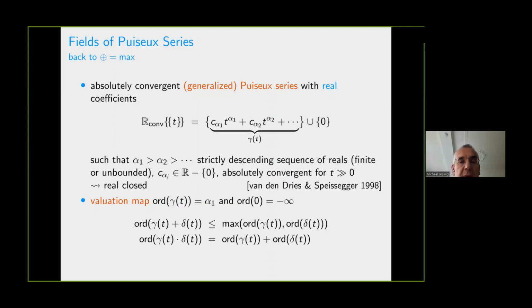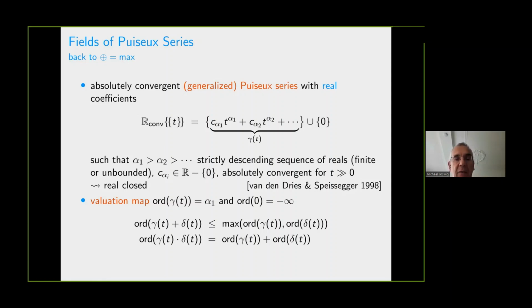Sorry. In this version of the talk, there's always an ascending and a descending version. In my version of this talk, because it fits the optimization pattern, the exponents are descending. So the valuation map assigns the series the exponent of its first term, which is the highest order term. In this example, it's alpha 1. And then you observe that if you multiply 2 series, then the valuation of the product is the sum of the 2 valuations of the individual factors.